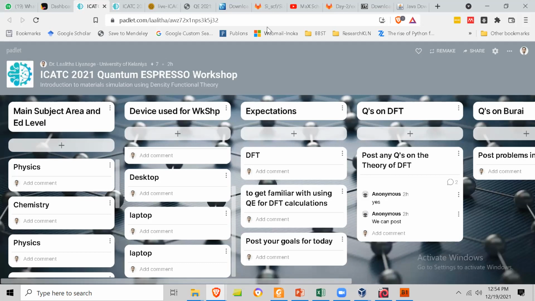Yeah, you mean that it is not always necessary to validate if it is a totally new thing. So you get a good indication because we are not putting anything from outside. But again, you have to understand the approximations that we make, especially to the exchange correlation functional and how it behaves. If you are using PBE, it's a very known fact that it's an overbinding functional. So you're going to get the lattice parameter a little less, and the energy gap a little less. So you know this trend in the result. You can say to the experimentalist, you might get a little bit higher than this, but the ballpark value will be somewhere close to this particular value.